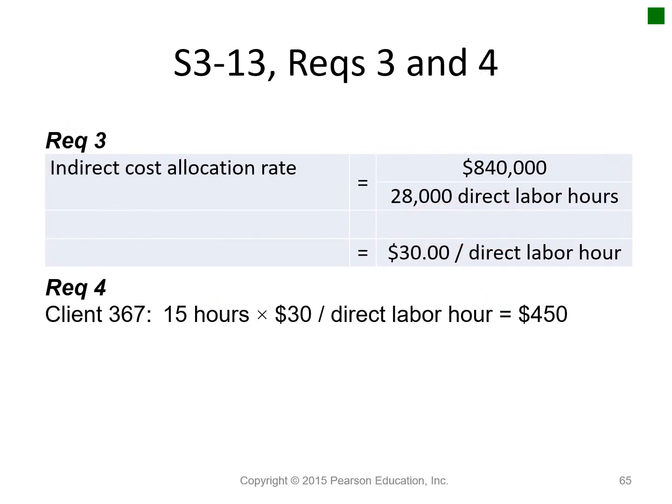And then next up, to get the overhead rate, like I said earlier, you take that $840,000 estimate. You divide by the total hours, so your rate is $30. And again, you take the same 15 actual hours times the rate. So this would be your allocated manufacturing overhead to this particular client. And then of course you would add this to the direct labor cost to get the total cost of the job.